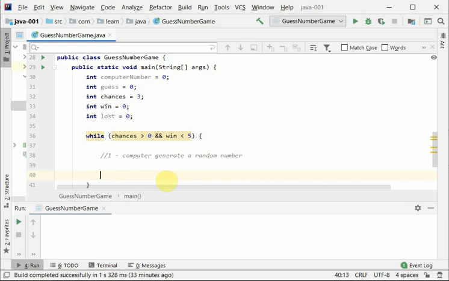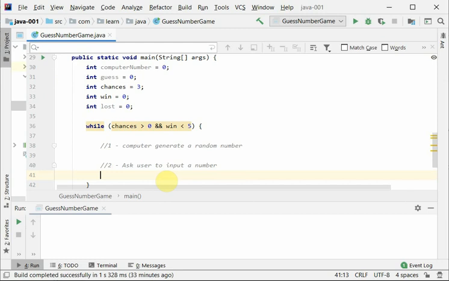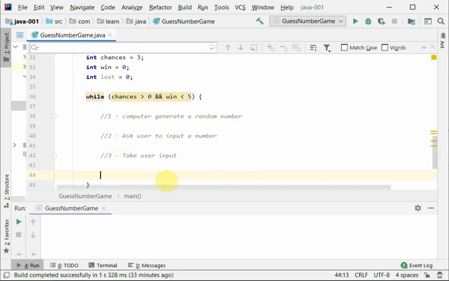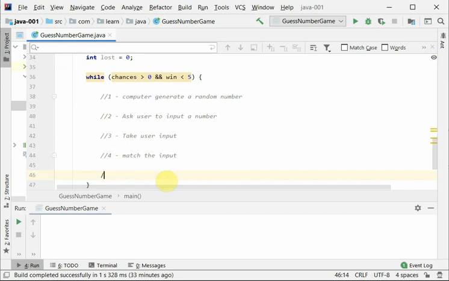Number two, ask user to input a number. Number three, take user input. Number four, match the input and update counts. Number five would be show the latest status.